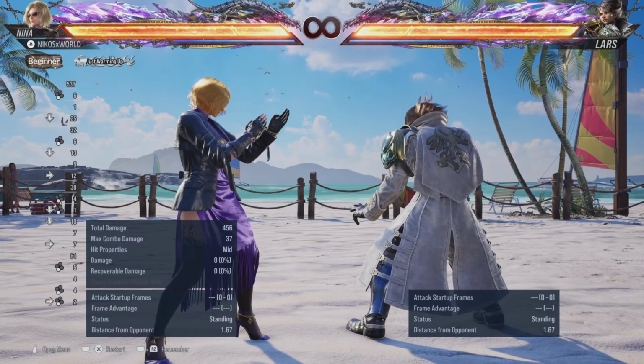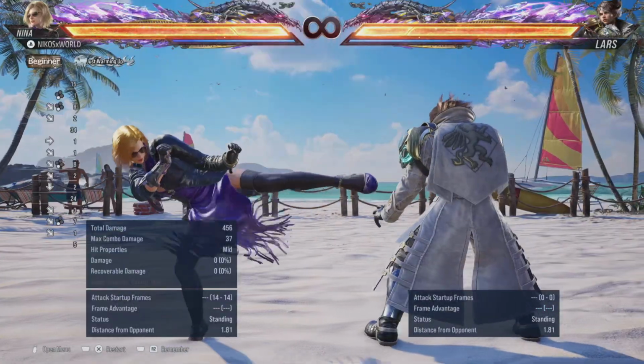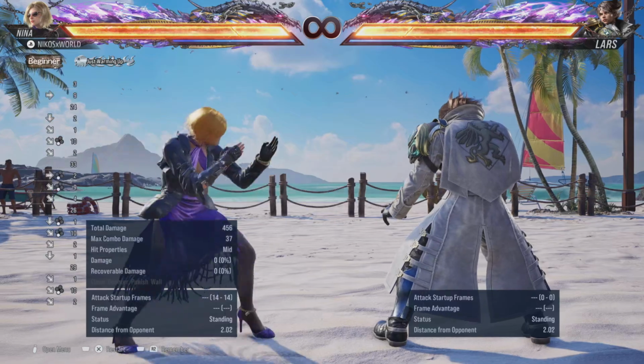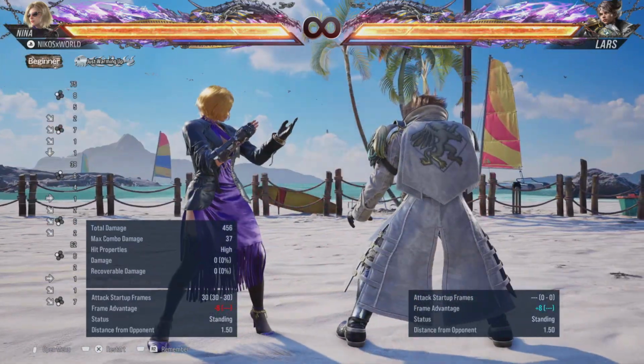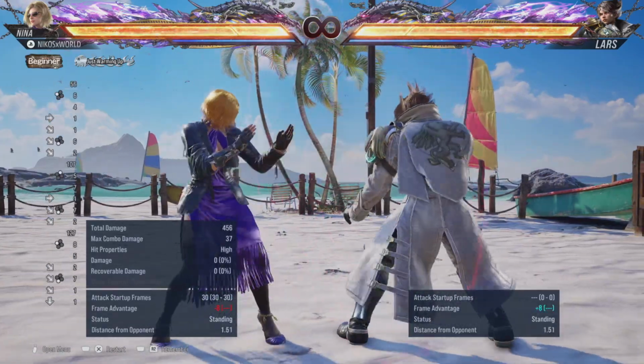Another thing I'm gonna get into, her down forward 3. This is very important. Down forward 3, pay attention to this kick. Her left leg, pay attention to that because the second hit will always be, or not always, she does have mid options, but the Nina player is more than likely not gonna do the mid options.